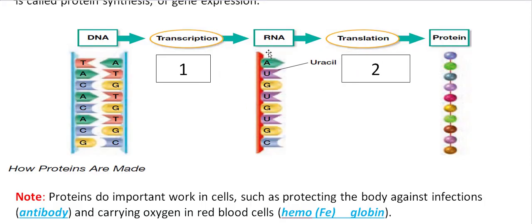See this figure. This is RNA and this is DNA. A U G. Which strand of the DNA, the left strand or the right strand, acts as a template for making RNA? A pairs with the A? No. T pairs with the U? No. G pairs with the G? No. So the left strand acts as a template for making one strand of the RNA.